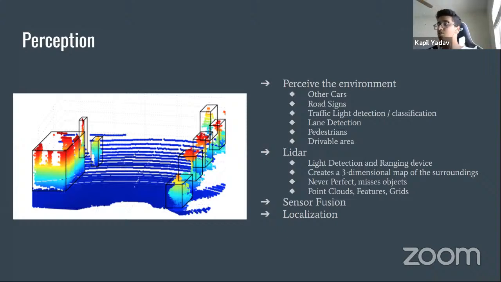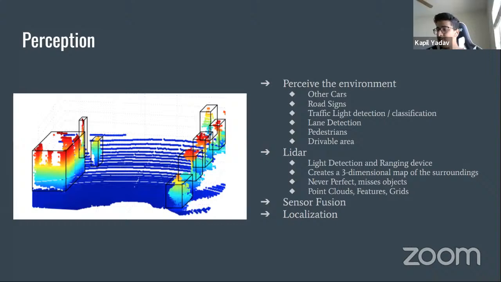Then there's also this thing called localization. Localization basically means finding the exact location of the car based on other objects in the camera input. It takes in GPS and the camera in order to find the exact location of that car on a map at any given moment. And that's important because you also have to follow a map.